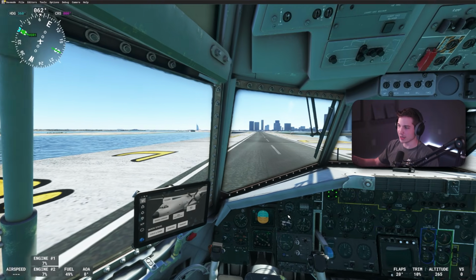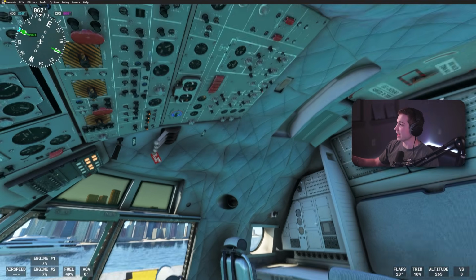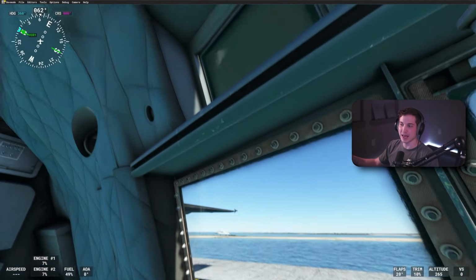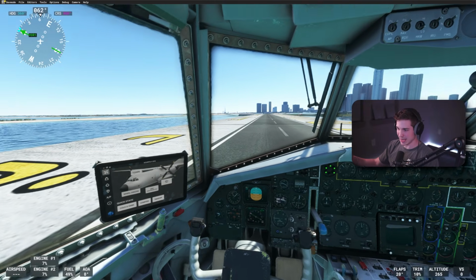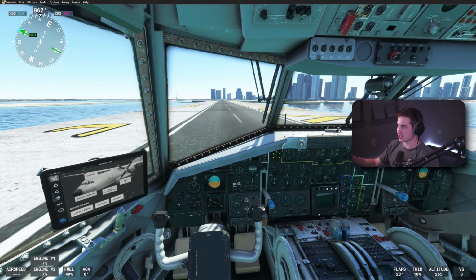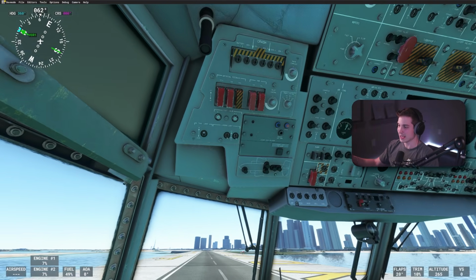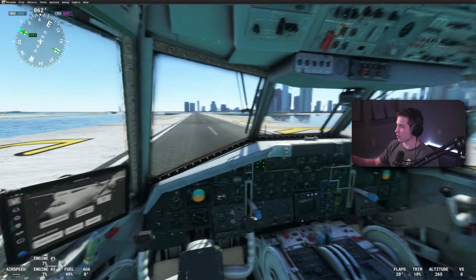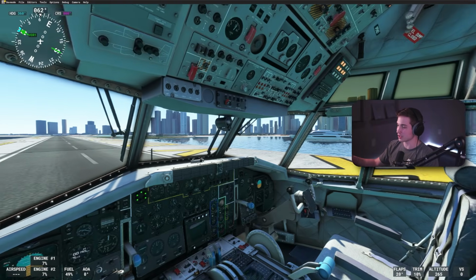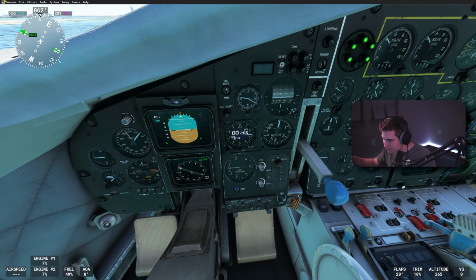So here we are in a C-160. We're in Dubai. As you can see, it is very nicely tracking my head, absolutely no issues. The delay is very minimal. One really cool thing about this, beyond just the eye tracking, as you see when I turn my eyes, it looks around for me, is the head tracking. So not only can I turn my head to look faster, I can actually lean forward and see things. If I go down, it goes down.